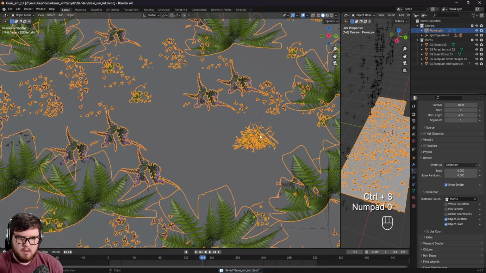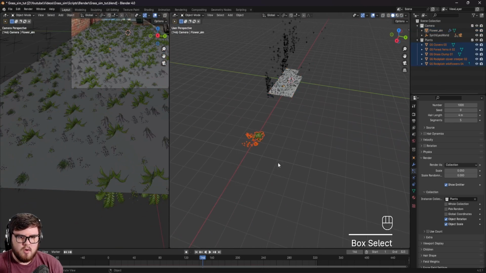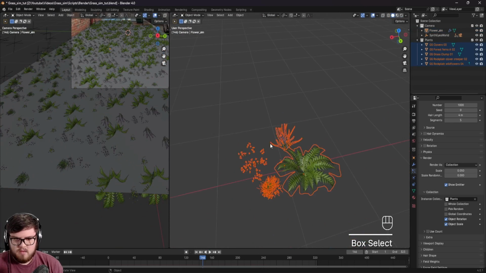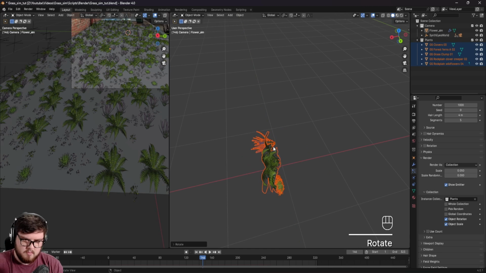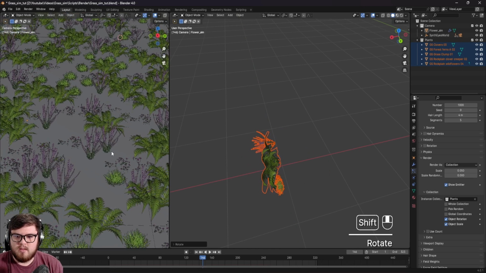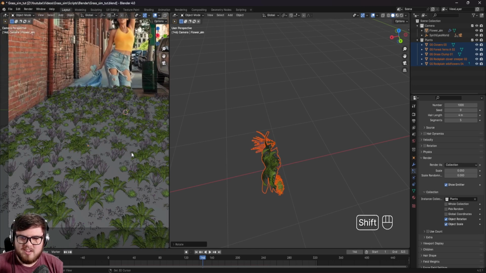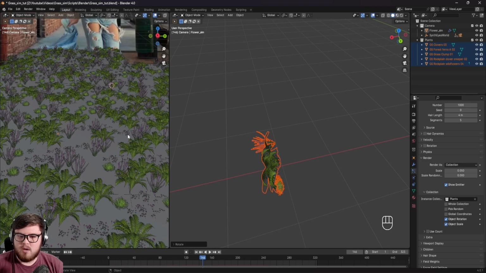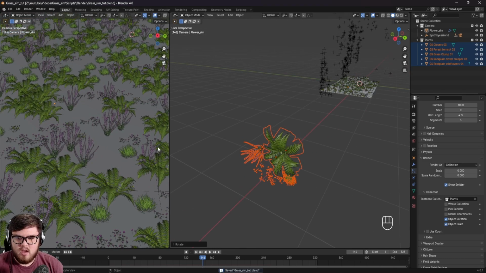So let's go to the camera icon over here, and out here, what we need to do is go ahead and select some of these plants. And I believe if we hit R, and then we'll rotate it on the Y 90 degrees like that, it should be upright. And so now all of our plants are upright. Just kind of a very weird thing. I don't understand that in Blender. It's kind of a weird process. But anyways, it should look like this now. So that is giving us a really good result.